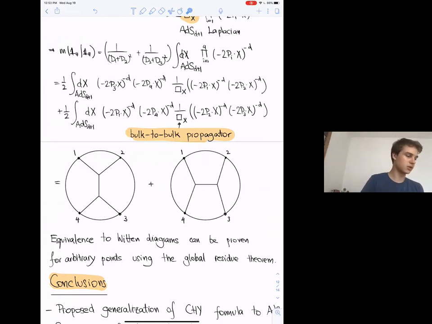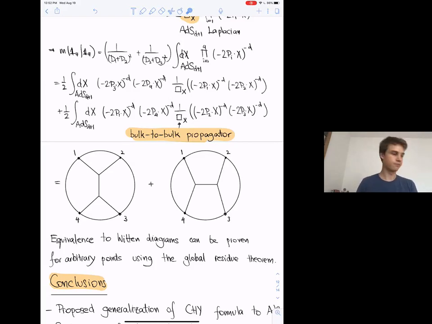And you can actually do the same calculation for any number of points. So you just need to be slightly or very careful with the systematics, and you have to deal with higher dimensional contour integrals. So for 4 points, it's very easy because you can just use the usual residue theorem. But for higher points, you have to use the global residue theorem from multidimensional complex analysis. But all of that analysis follows very closely to what Dolan and Goddard have done. They have proved first this formula for the biadjoint scalar in flat space with this method.